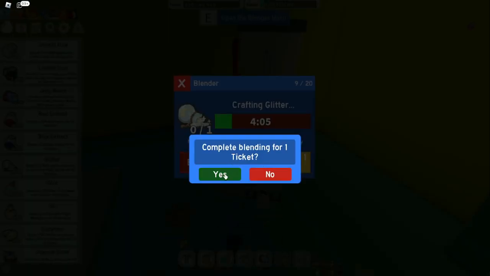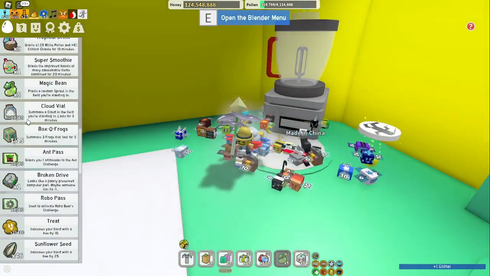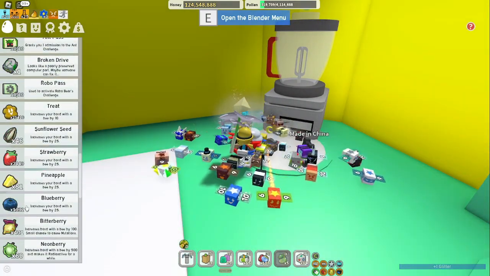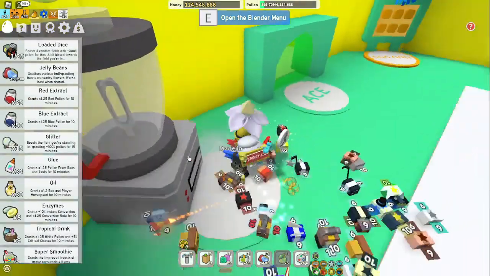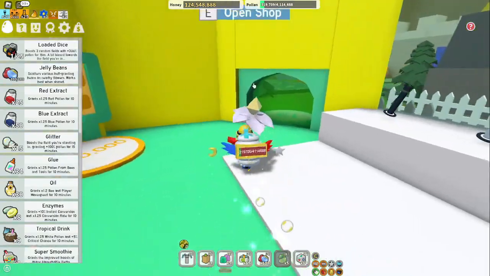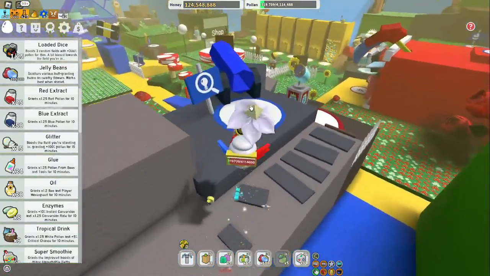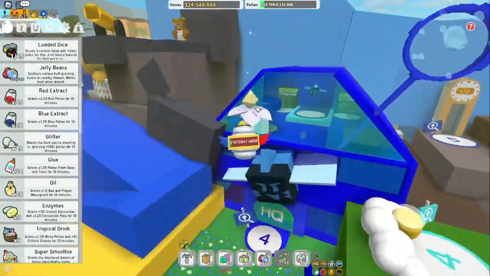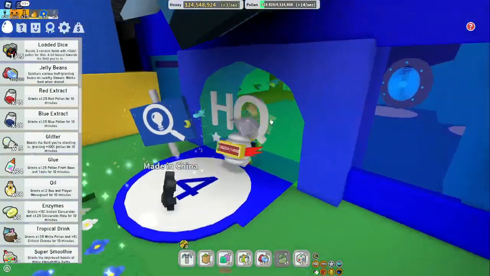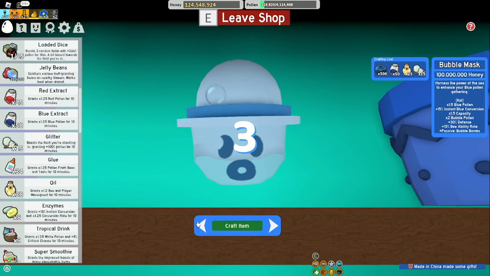All right, so we just need to speed this up, and we have 15 glitter, 50 blue extracts, 500 blueberries, and over 25 oil. So that's all that we need for the bubble mask, which will be a massive upgrade to our Bee Swarm Simulator setup. And I'm very excited because this will be amazing. I will love this forever. All right, here we go. 3, 2, 1.